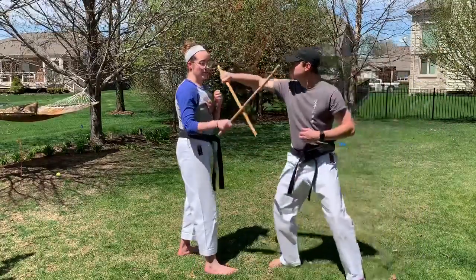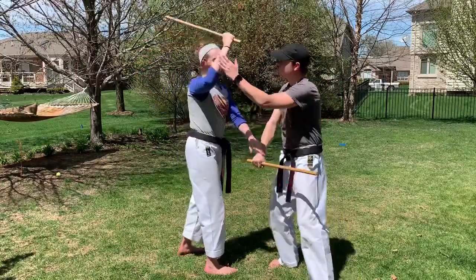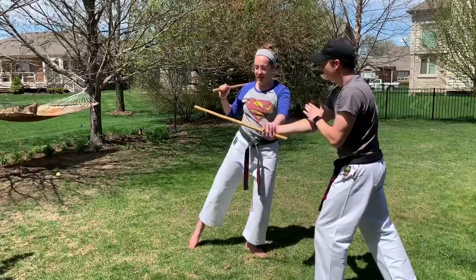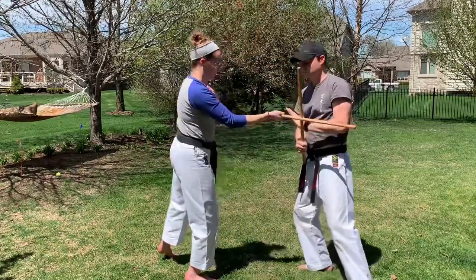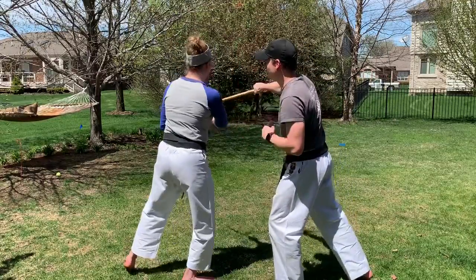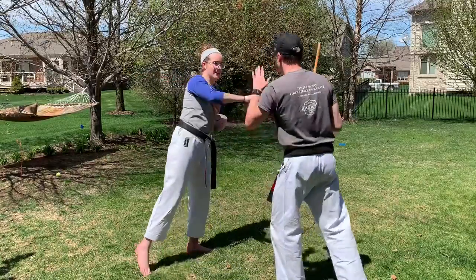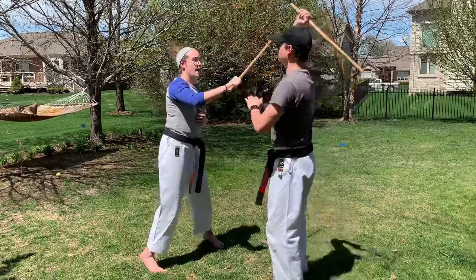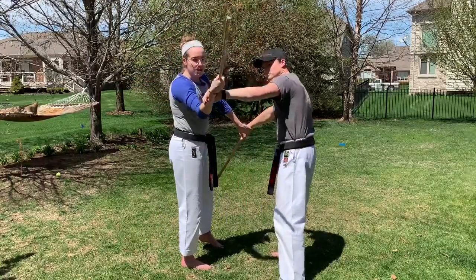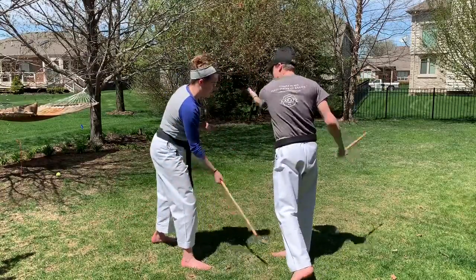We have the right side forward. He enters in. I push down with my stick, push down with my hand. I go for the puño strike — he passes. He pokes 7 because he's in charge, I block, check, step, counter. He steps up with the left foot to step back with the right as he pokes 6. I block, bring it to the shoulder, check, step and counter. He'll block it, he goes to hit overhead. I pass it, check it, bait to the ear. I use that puño to bring it down, pass it away, and we go back.